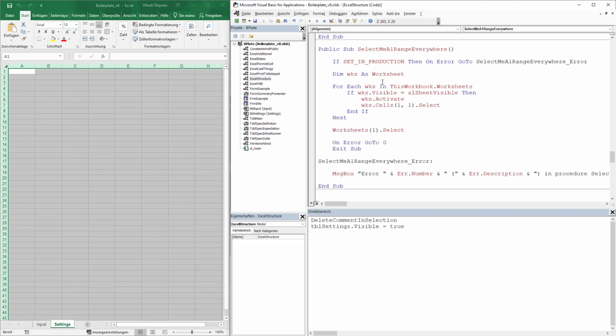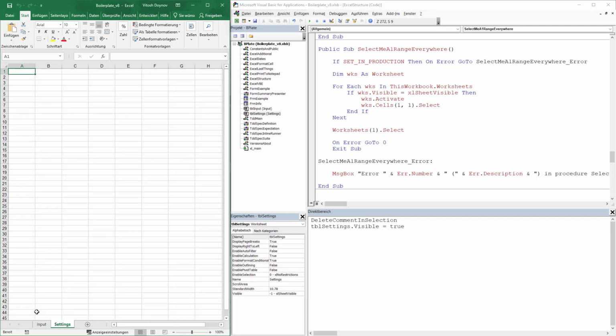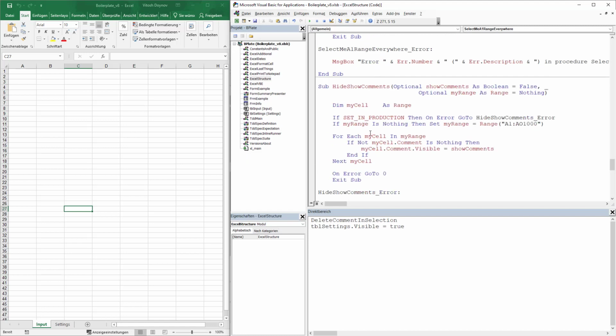Let's say we're working with some Excel file, and at the end we want the A1 to be selected and not simply like this. We press and A1 is automatically selected everywhere. So it could be working, but it's something rather careful because it uses activate and select, and these are things that you should be really thinking twice before using.